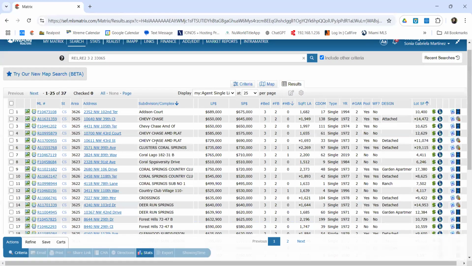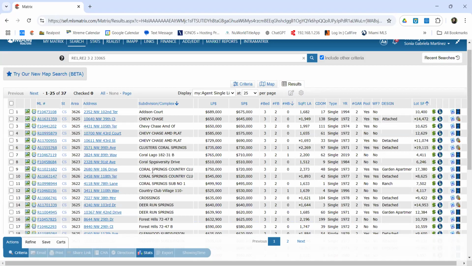Can I use these as comparables? Yes, you can, because sometimes people say, well, but it's not the same community. I understand, but it's the same zip code, it's similar, same city, and a similar lot. So yes, you can use that.